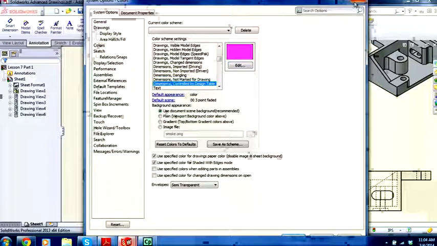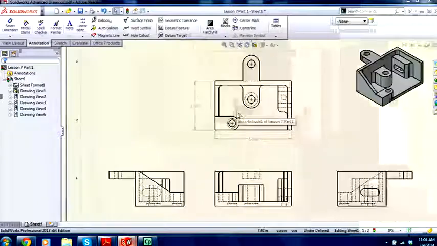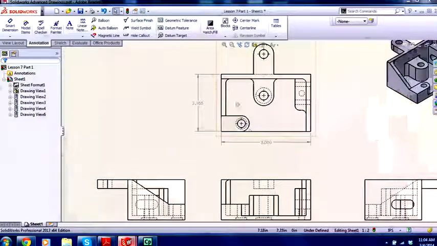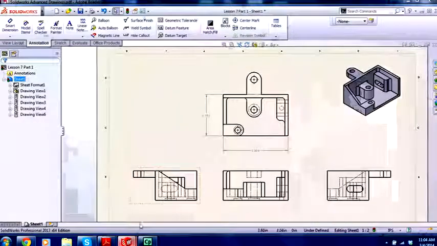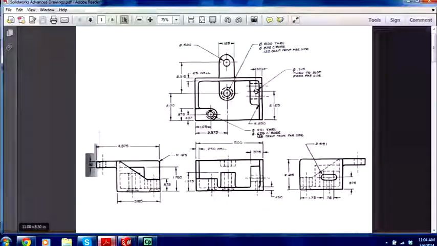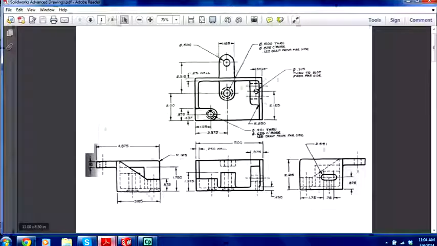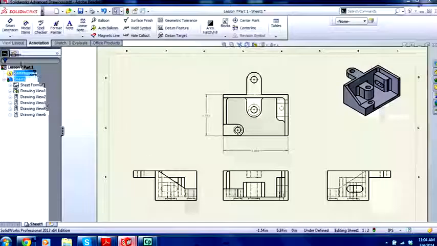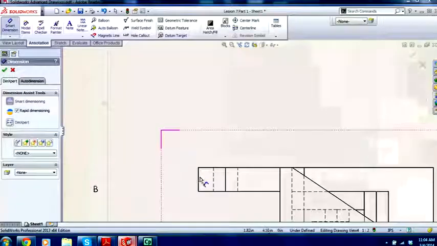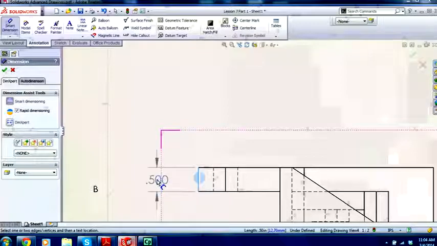The other thing you can do is create layers, and I'll show you that later, but it's kind of nice if your dimensions are a different color from the views. It makes them more clear. Okay, so let's put the dimensions in from here. This view here, we have the 1/2 inch, we have these two and those two. So I'm just plugging these dimensions in.